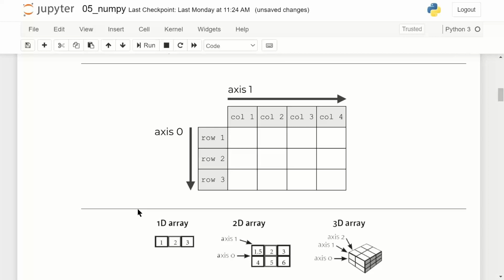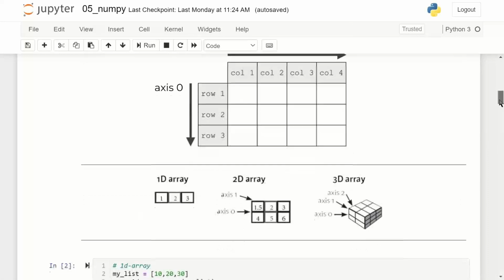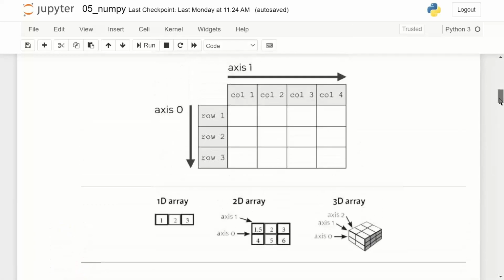You can imagine a third dimension which is projecting, probably say, into the laptop screen. That can be a third dimension, basically a cube, which is shown here as a 3D array. So when you see the 3D array, your first, row wise, is axis 0, then you have another axis which is column wise, and the third dimension which is projecting, as I said, visually you can assume projecting inside the laptop, that becomes your axis 2.